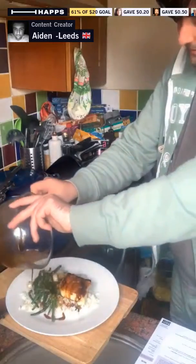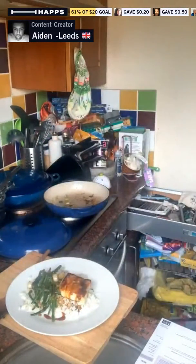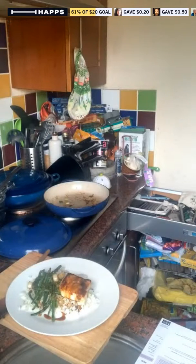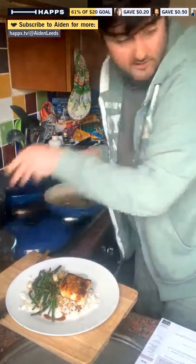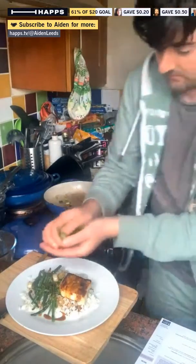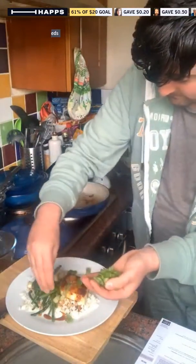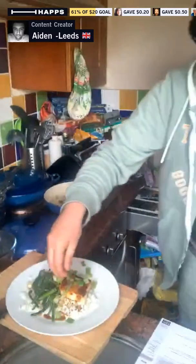Some of this sauce is really nice with that rice because it's quite a bland rice that I'm using. So don't waste. Remember, it's a honey and soy sauce, and then we're going to finish this off with those spring onions. So a few spring onions around the plate, just like that. Some of them were fried, remember, and this would give it a really nice kick.